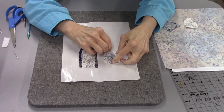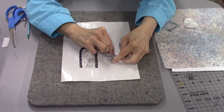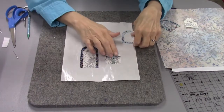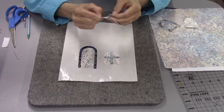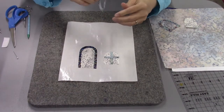And with these being whimsical blocks, it's not so important that everything gets on there perfectly straight. So if your sashing looks a little bit off, you know, just embrace that and go along with it. But if you really don't like that look, then go ahead and change it. That's all up to you.